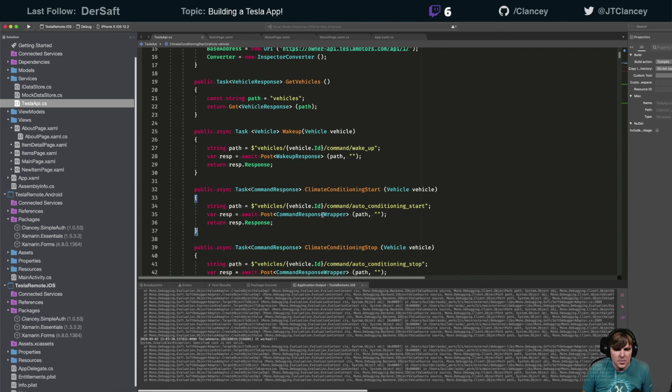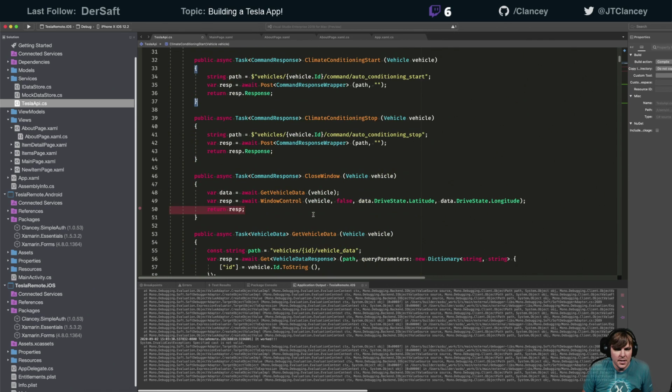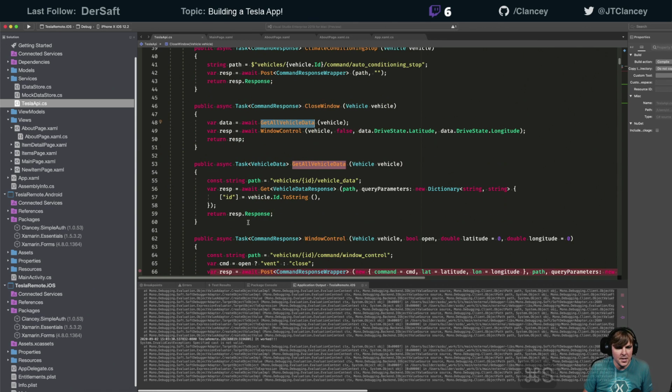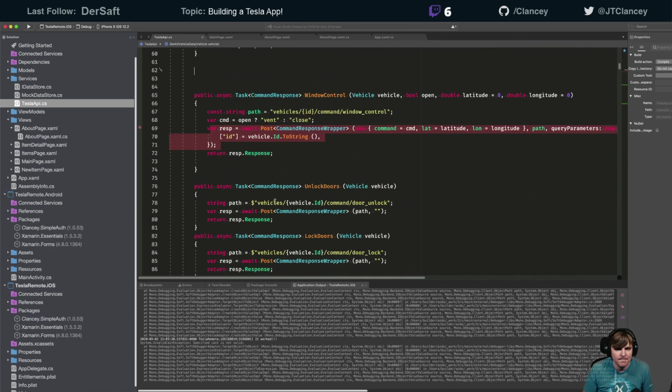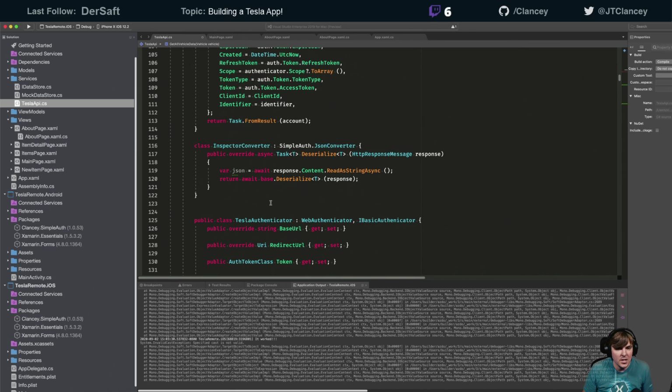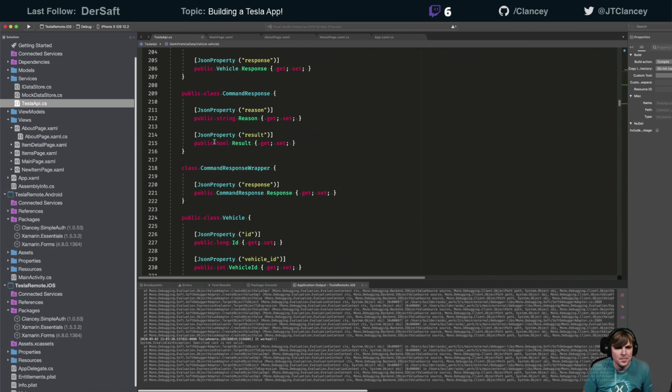Okay, so on that get vehicle data, let's call that like get all vehicle data. Because that's the big one, right? That's a lot of data. Let's just add in some of these other ones. So actually, this stupid response wrapper, it's driving me nuts, right? Let's clean that up.